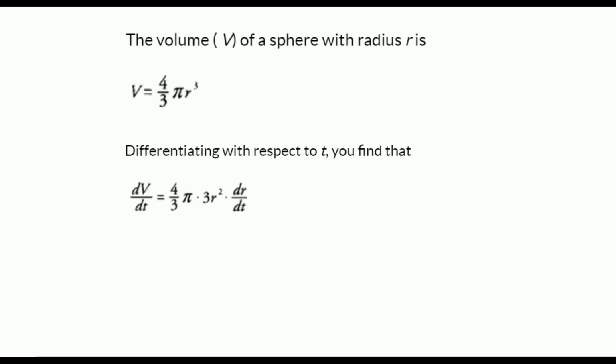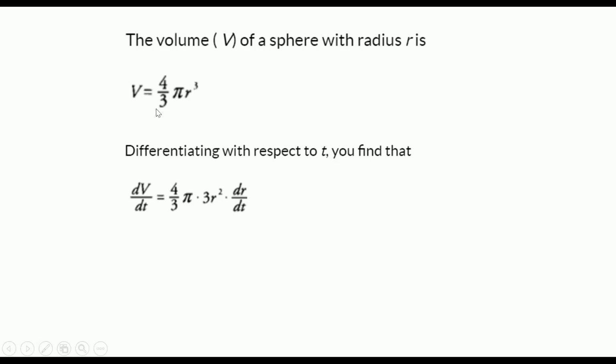That would be equal then to 4/3 pi, okay? So those are treated like a constant. 4/3 and pi are both constants, so it just stays in front. Then this 3 will come down, and that would be r to the power of 3 less by 1. So that's 3 minus 1, which is 2. That's where we get 3r squared from. And then, because I took the derivative of that r with respect to time, I have to also multiply that by dr over dt, okay?